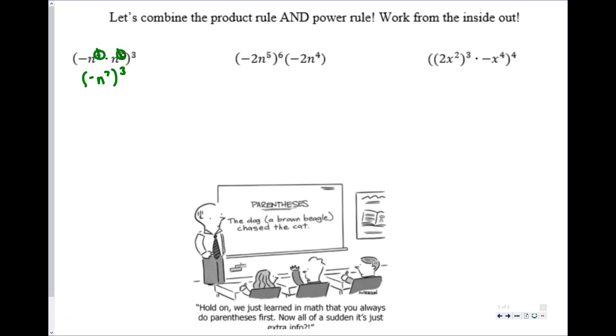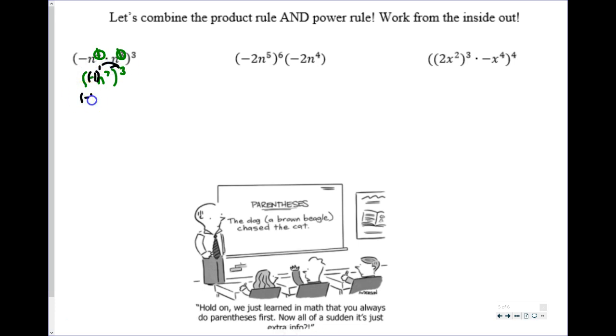Now we use the power rule where we're going to put things in parentheses. Now be very careful here. This is a negative n to the 7th, so I'm going to write in the invisible 1. I'm going to put it in parentheses, and I'm going to put another 1 above it. Whenever you have a negative by itself, you need to do this. Of all the mistakes students make, that's it right there, the sign error. Okay? So I've put my negative in parentheses, I've put the negative 1 inside, and I've put the negative 1 up top. Now I can do the thing where I distribute the 3.